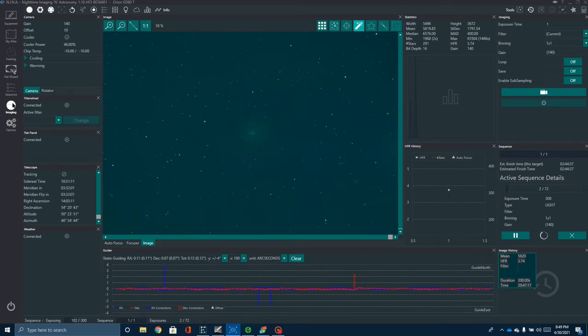Once you get the sequence set up, you can pretty much press start and it will take care of everything for you. Now, I still like to come out and check it every once in a while, but technically I wouldn't have to do that. Okay. Well, we will go ahead and continue to image the rest of the night. And once I get these 72 images shot, we will come back and stack them and see what we've got.